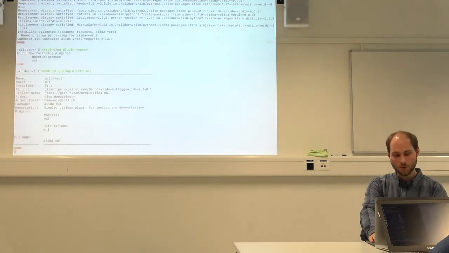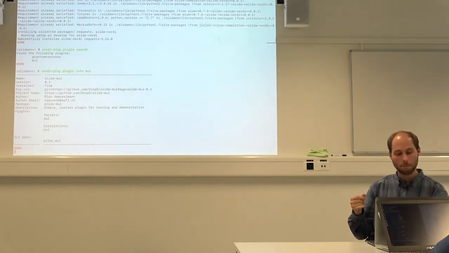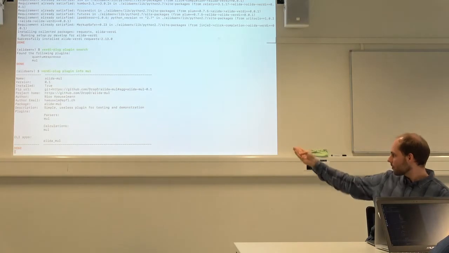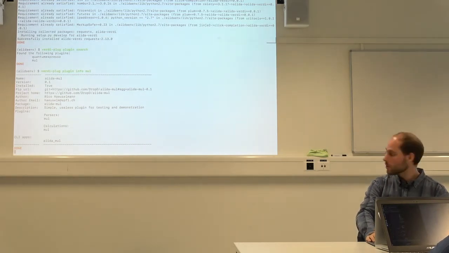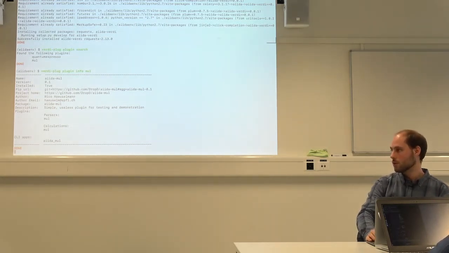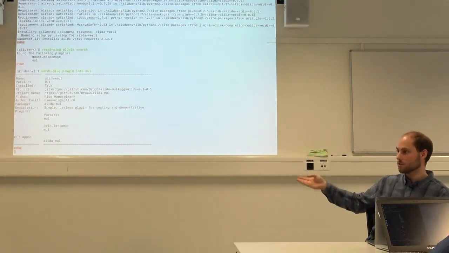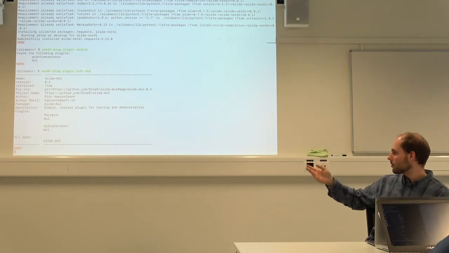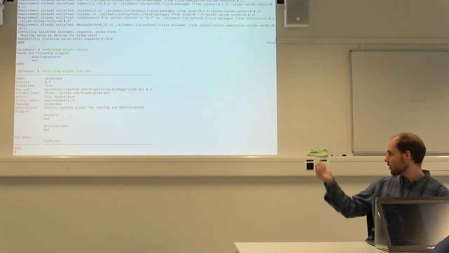The only thing you have to provide is this JSON file and some additional information. We can query most of the information that's given with the plugin. So in the future, a user will actually be able to, without downloading a plugin, find out information like which calculations and parsers does it provide. Does it provide any command line commands or even GUI applications? Where can I download it from, and so on.